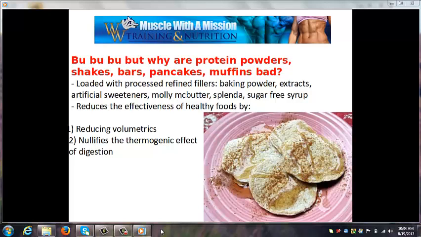Okay? What we want to do is promote the thermogenic effect of digestion. People have no earthly idea how powerful, how profound the thermogenic effect of digestion is. Now, you're not going to be pouring in sweat after you eat a big cruciferous leafy green meal. You're not going to be out of breath, but you're going to burn a lot of energy. You're going to rev up your digestive system, which is going to rev up your metabolism.